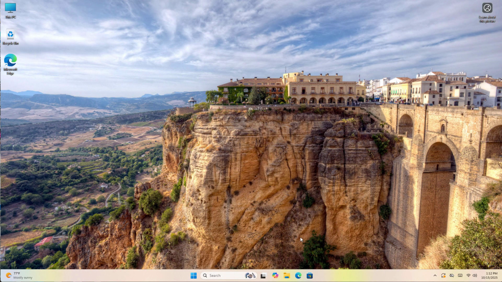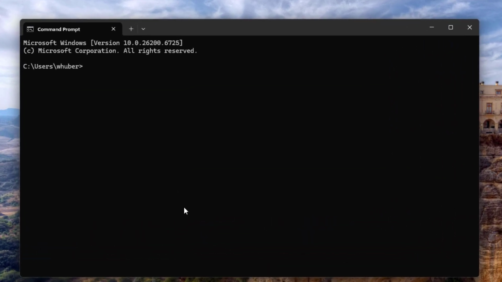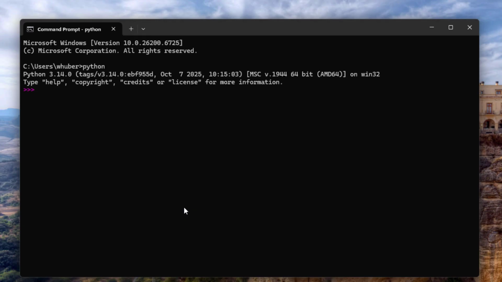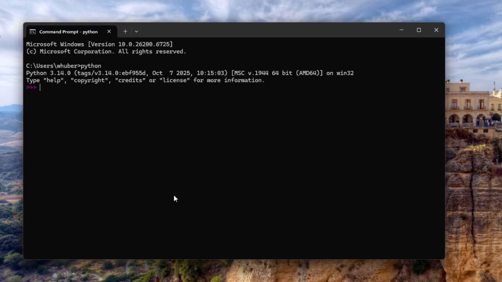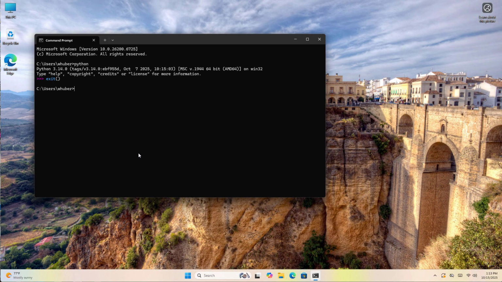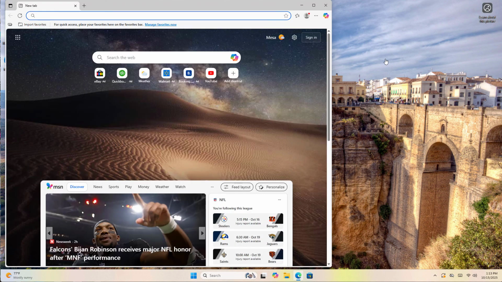I'm going to go ahead and close my window here. So let's check that it is installed. Now when I open up the command prompt and type Python, you can see it actually goes into the Python REPL, the read, evaluate, print loop. And now that Python is installed, I can install PyCharm. So I'm going to close that window because I'm not going to need it anymore.